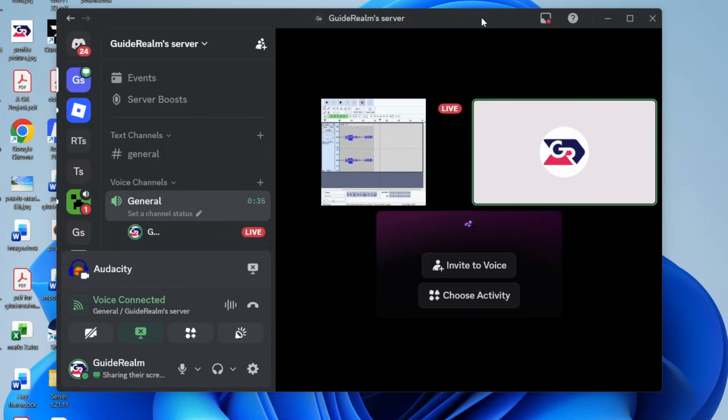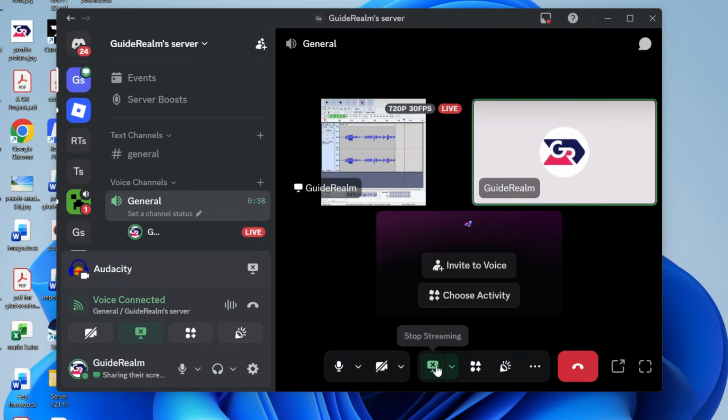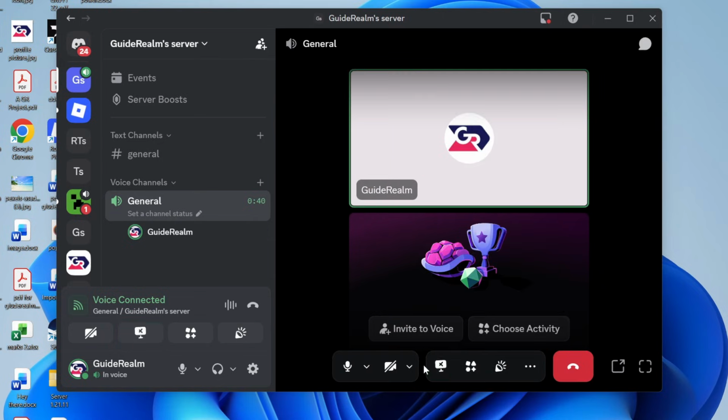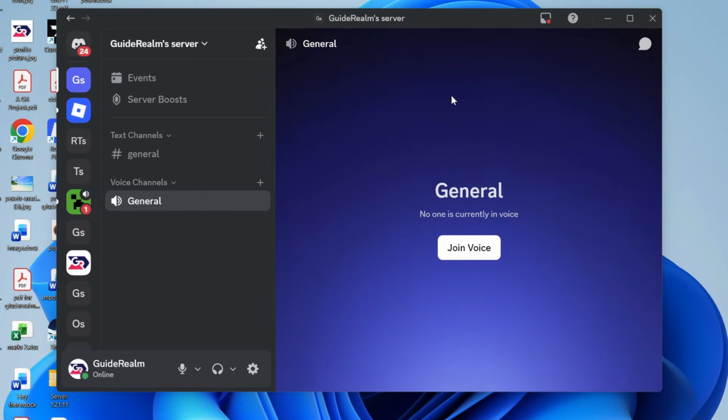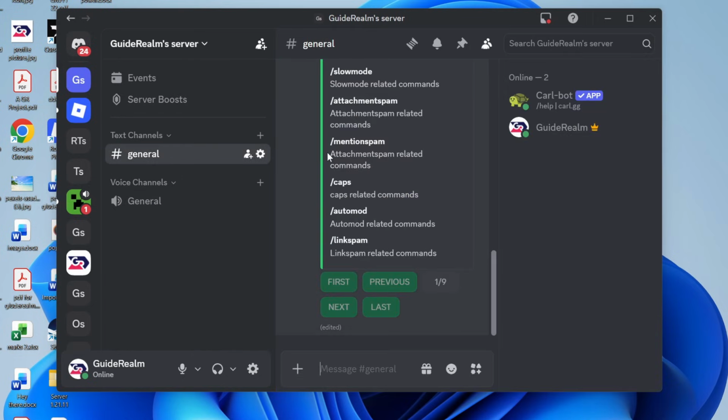Here we are on Discord. It's an annoying problem when you're trying to stream your screen, but you're finding the audio is not working. So we're going to guide you through some different fixes you can try to hopefully get this resolved, as perhaps you're trying to stream a video you've been working on or a game and you want to have those sounds going through. There are some different fixes we can try, so watch this full video. Make sure you don't skip anything as we're covering important steps throughout this whole guide. So without any further ado, let's get started.